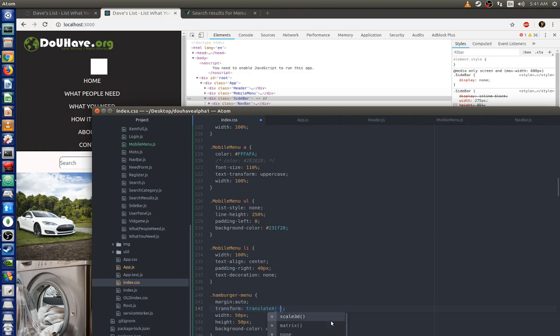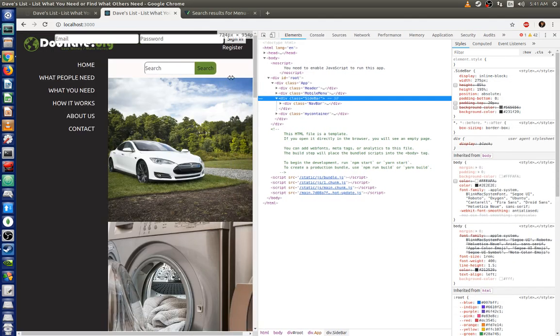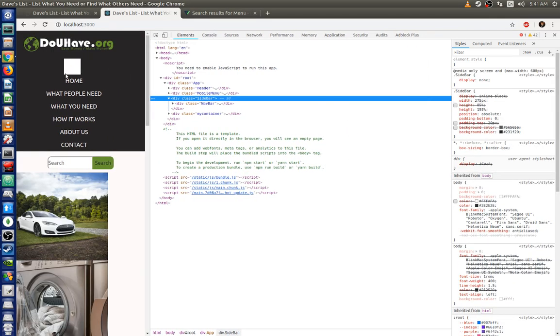And we're going to do minus 50%. And that should make it centered. And interestingly enough, it's not quite centered there, which is odd. Something is not quite right there, but that's okay.